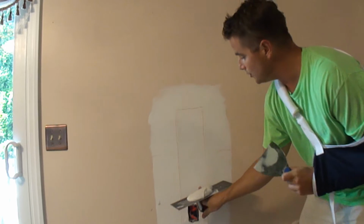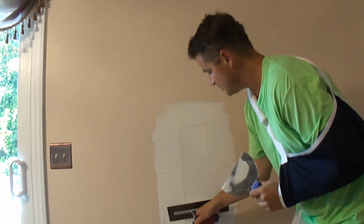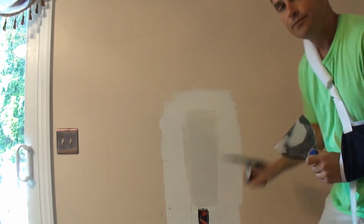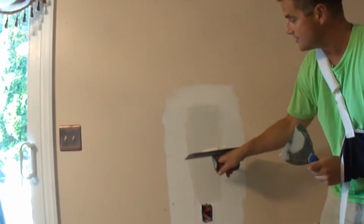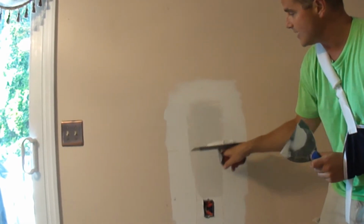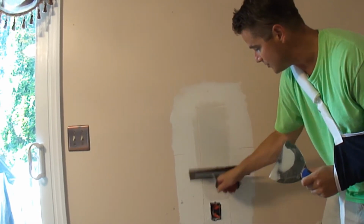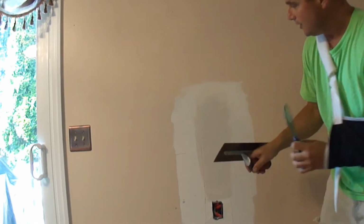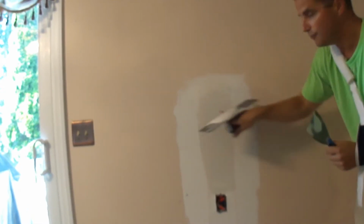And now we want to fill in this area right here. So I'm going to transfer this. I'm going to come down a little bit further and go up with it. And as you can see, I kind of skimmed tight there, but since this is the high spot and that's a high spot, you can see where it filled in there. Okay, I'll bring it down just a little bit more and go up with it. Now I'm not going to worry about that edge there or that edge there. I want it to fill in to create a smoother surface. So it's like that there.